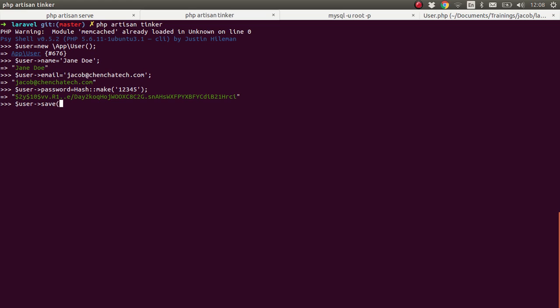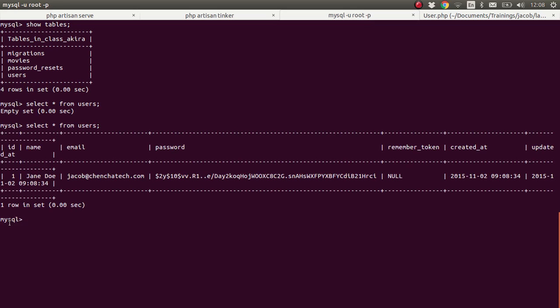Now we need to save our user. Right? So now our user is saved. Let's see. Great. Now we have our new user. So let's get there where we have our user set, and then now we can check how we can make it such that only authorized users can see our application, can use our application.